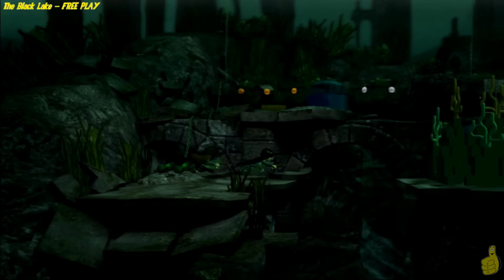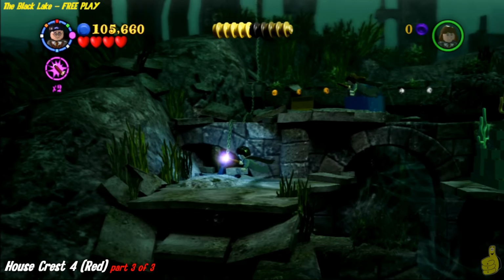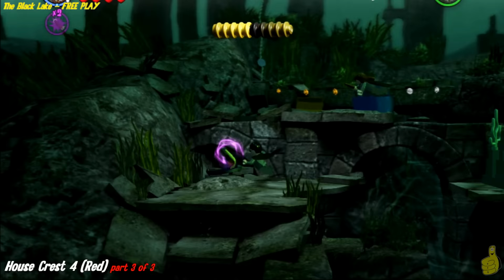Now we're in the final area here where we have to raise and destroy the three silver chain links, I guess. And right off the bat, we're going to go ahead and send some Reducto off to that treasure chest and grab that character token. And even faster, we're going to go ahead and lift the left rock, I guess it is, that allows us to lift the left chain.